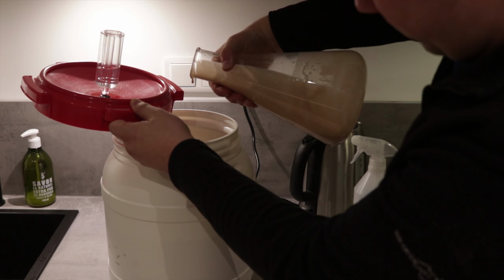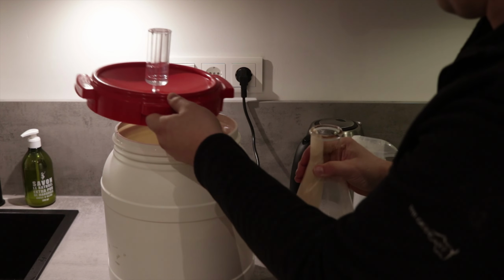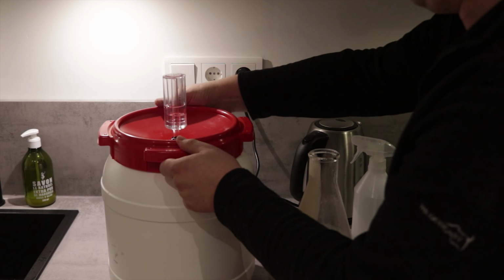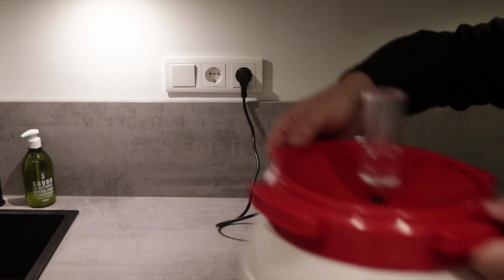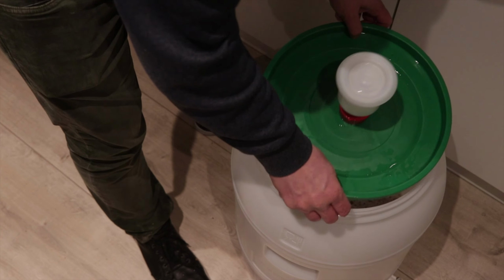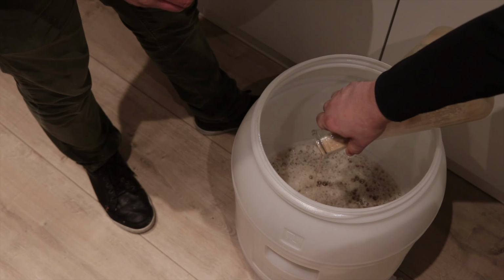It is important to do this in a clean and sanitized environment, and to sanitize everything that comes into contact with the wort and the yeast. I do this with Star San. 1/3 of the yeast is pitched into my small fermenter, the remaining part into Enrico's one.